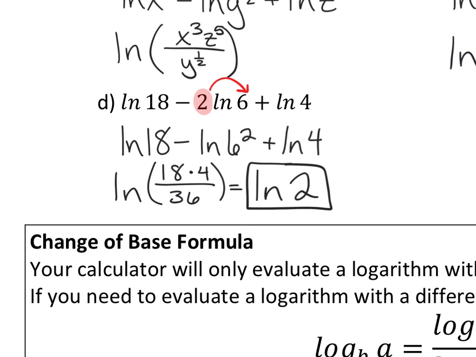Okay. Anything that's subtracted goes in the denominator. Anything that's positive or added will go in the numerator. But we're multiplying them. When we had letters, we just stuck them next to each other because that means multiplication. But with regular numbers, I just can't write 4 next to 18 because it would look like 184. So I'm actually going to multiply them. 18 times 4 divided by 36 is 2. They're all just numbers. So I simplify. If they were letters, I wouldn't have to do that simplification step unless they matched on top and bottom, because we would just be using numbers here.